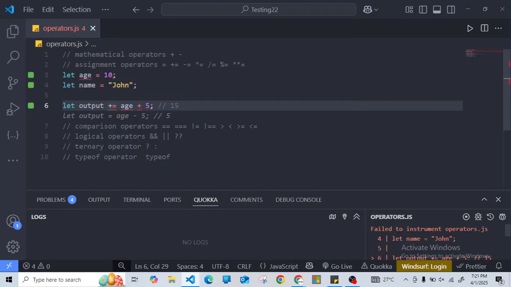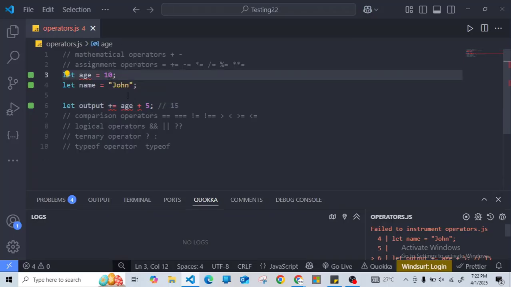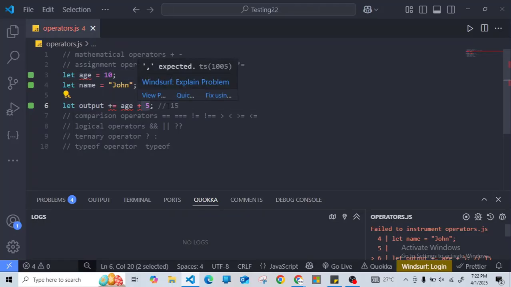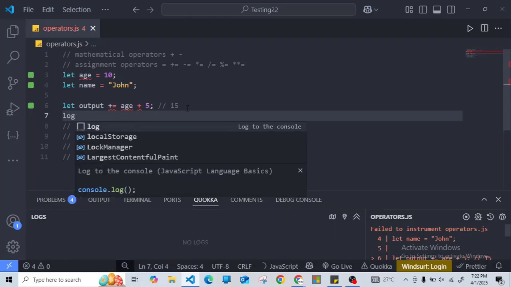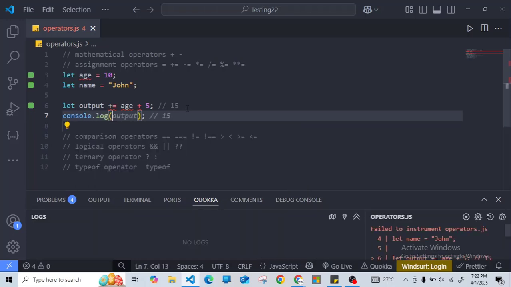It's going to take the value of this age and then add 5 to it, and then it will give me the output, to give me the results.